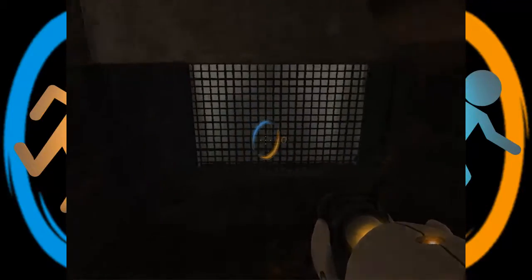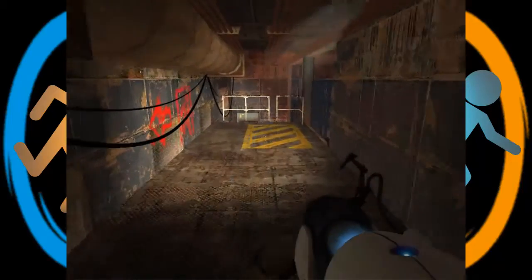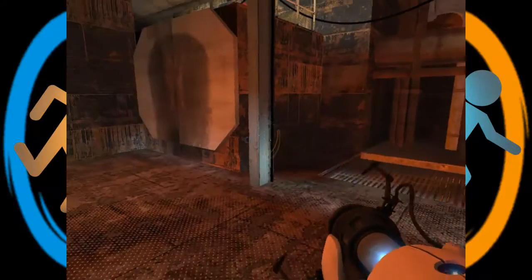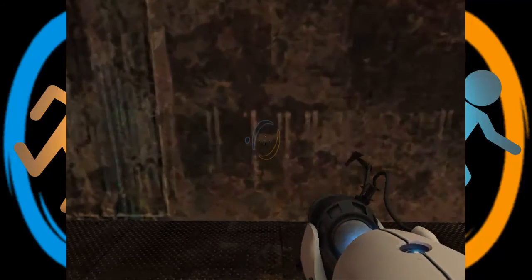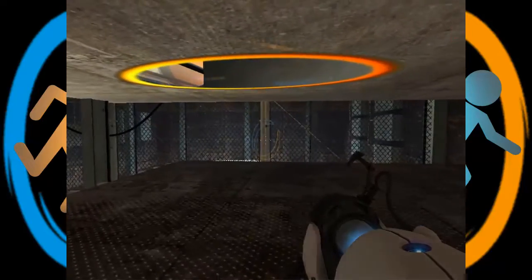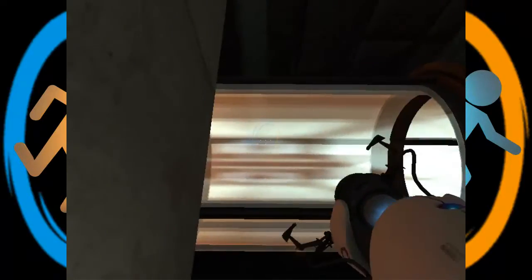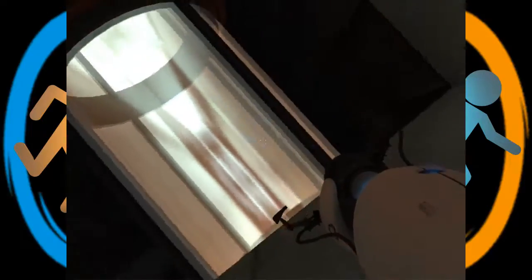Okay, so, portable wall. I guess we'll be seeing a lot of those in these puzzles. And then we just head this way again. That's not portable? No, okay. Did I place the orange or blue one there? I placed blue, thank god, okay. So I can just go through my orange here to get on that side. And be turned all the way around. Okay, now where do we go?